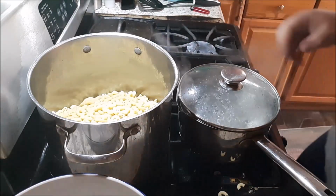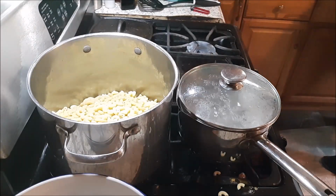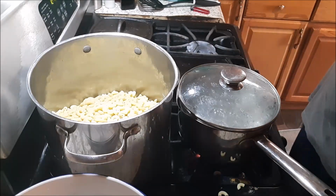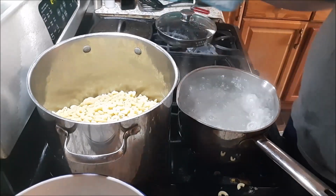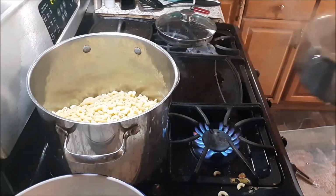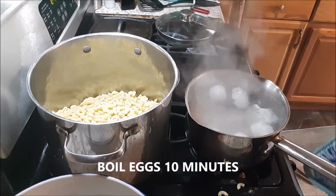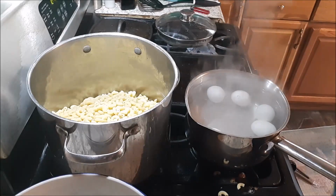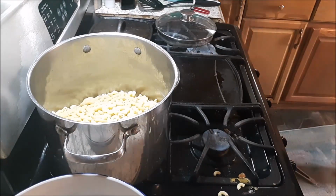Now our timer is about ready to run out here on our eggs. So what I'm going to do is turn the cold water on over here in the sink. We're gonna take the lid off of our pot here. And we're gonna take these over, I'm gonna set them in the sink. And I'm gonna let the cold water run into the pot and keep it overflow out all the hot water till the water's cold, and then we're gonna let this egg sit a little while. In the cold water, we're gonna get some ice cubes here too.